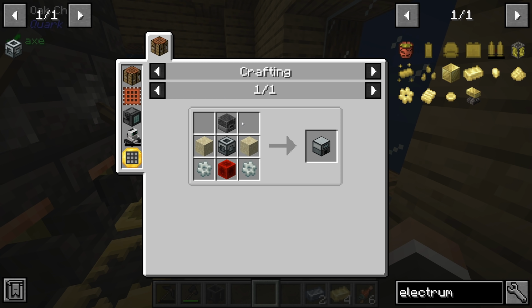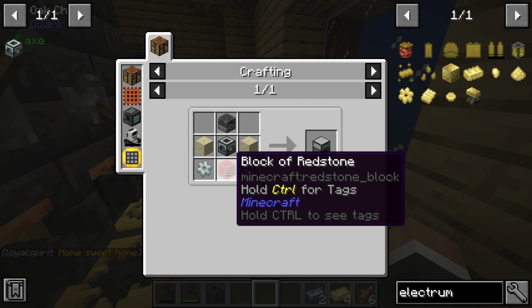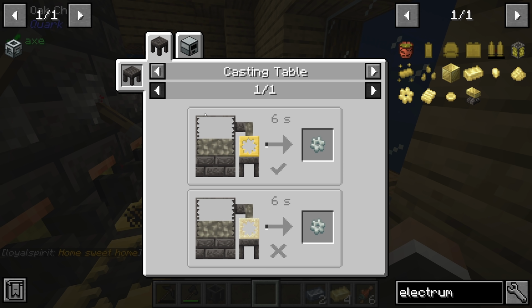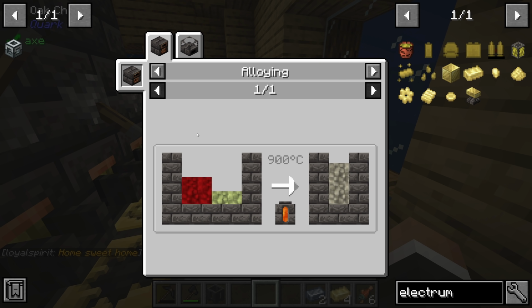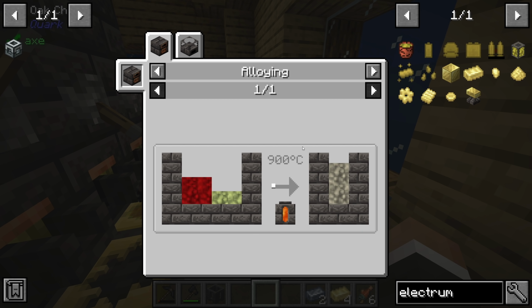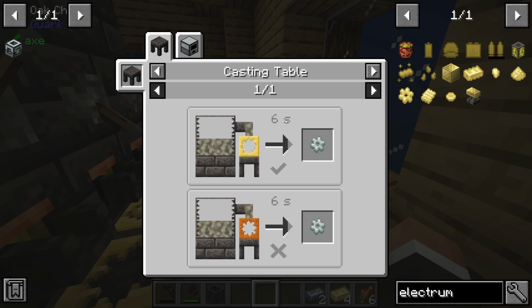If we're going to then go forward and make the Induction Smelter, for that, we need a blast furnace, 2 sand, 1 block of redstone, and then 2 Invar gears. So Invar is another alloy. This one is made with iron and nickel. So 2 iron and 1 nickel makes 3 Invar. If we're going to make 2 gears, we need 8 Invar. So we're going to have to make 9 Invar.